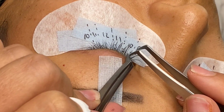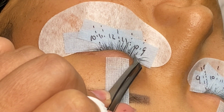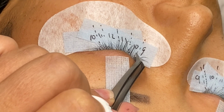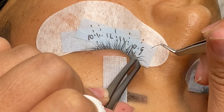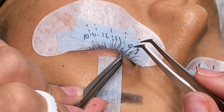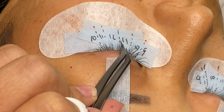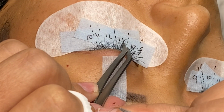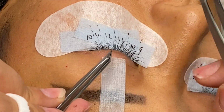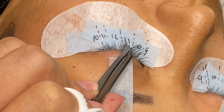Now, on that note, if you are looking to do like a more fuller set, you can do only like 25% of it classic and then mostly add volume, but again, that's just preference and what your client wants, and if you have the time to apply more fans. We do want to keep in mind the more fans we put versus classics, it is more work and a little bit more costly on product, so you do want to make sure you're charging properly for it. So that's why on average mostly people keep their hybrid sets at a 50-50, 50% classic, 50% volume. But then if a client wants fuller, then they upgrade them to a volume set, so they'll be all volume fans instead of half and half.